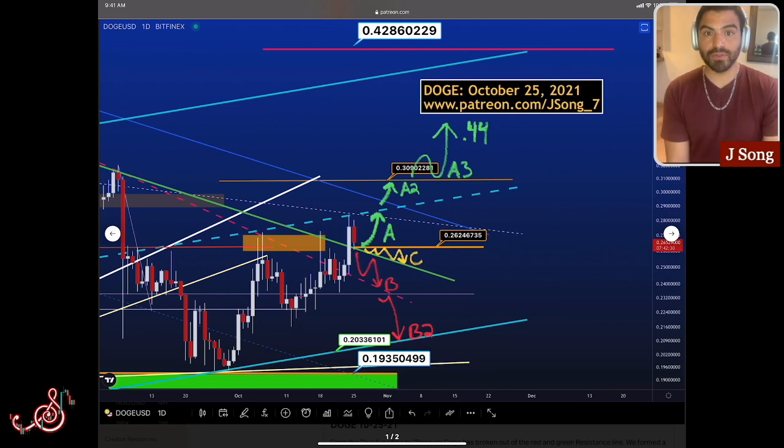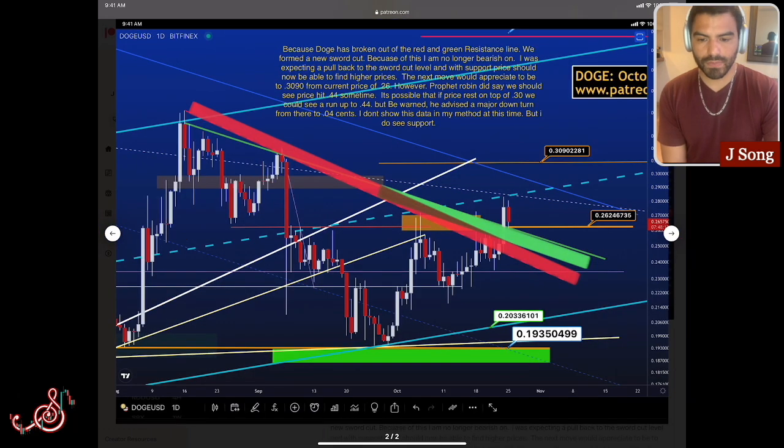Again, this was from October 25th. Let's move on. These are the levels that are most important right here, these red levels. And at the moment, we already broke above there. So the price was more safe to move up to 30 cents at that time. I put the full commentary for this right here. You can pause the screen, you can zoom in, or you can just access that chart on the website.